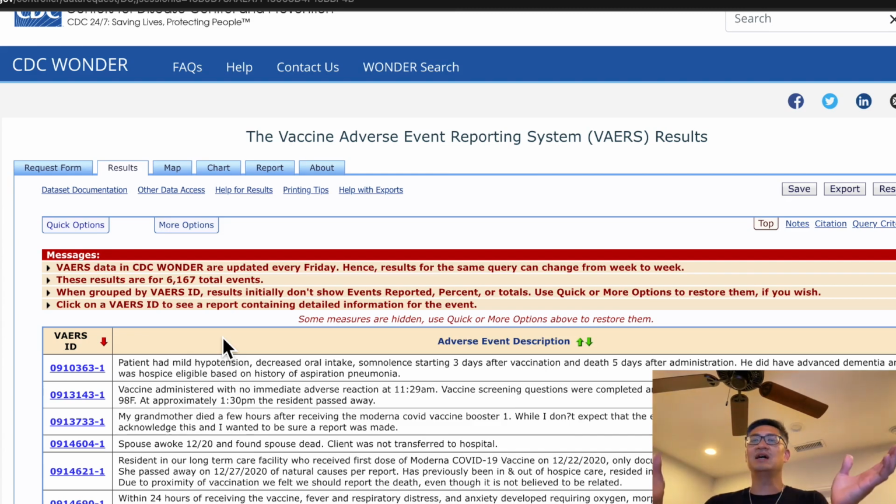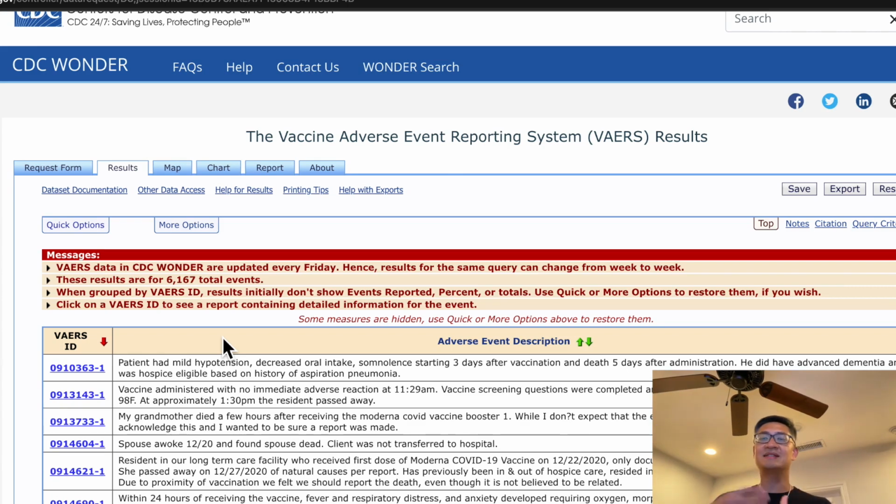Of course, the Associated Press is going to say, "Oh, this is not verified. You cannot prove that this death is directly related to the vaccine." Yes, it's not proven to be directly from the vaccine, but look at these numbers. All the death events for the other vaccines are also not verified.